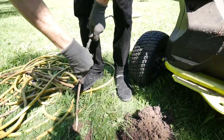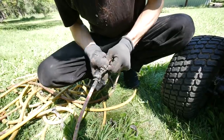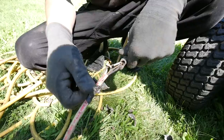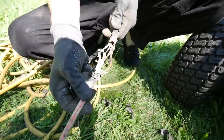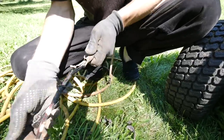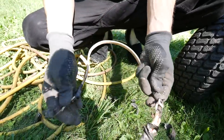I just want to see this. If they just wire nutted it or what? So no wire nuts, no nothing. They just twisted the wires together and had tape all around them. That's pretty sad. And there's several of these splices they did. Yeah, look at it. They stuck a two-foot piece of wire in there.